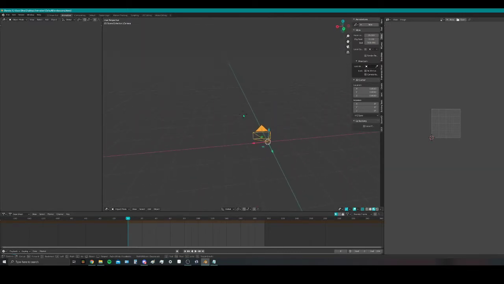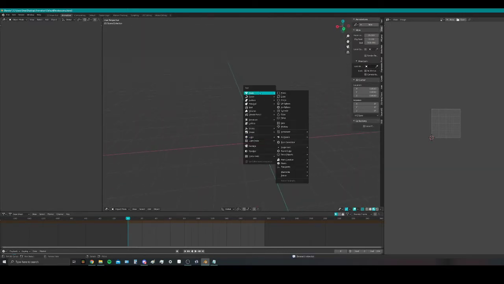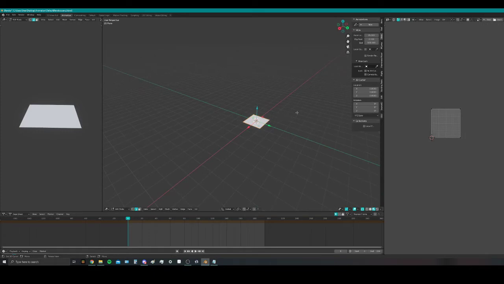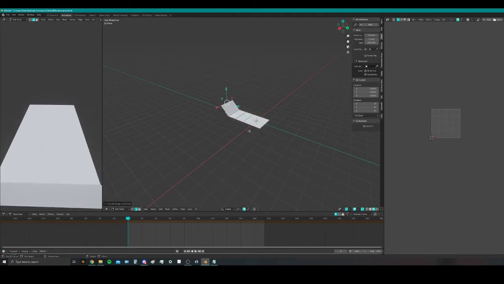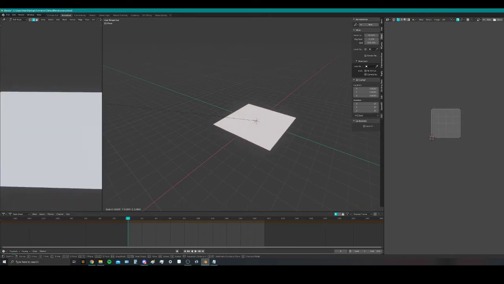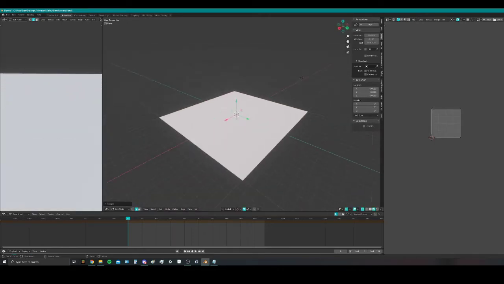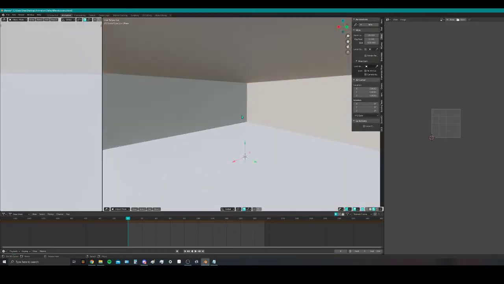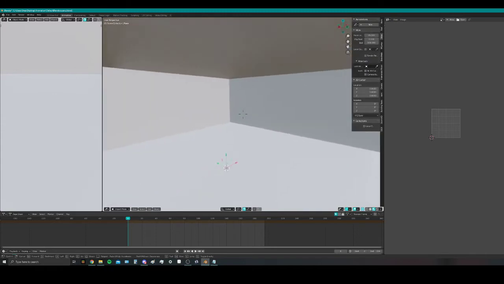So basically, once you have your set all done, or I mean, your basic concept all done, you're going to want to just create a cube. What I used to do is click on this and then extrude, make sure it's all pixel perfect. But no, I don't do that anymore. What I do is I grab the whole thing, I scale it up to whatever size I want, and then you extrude up if you're doing a room or something.